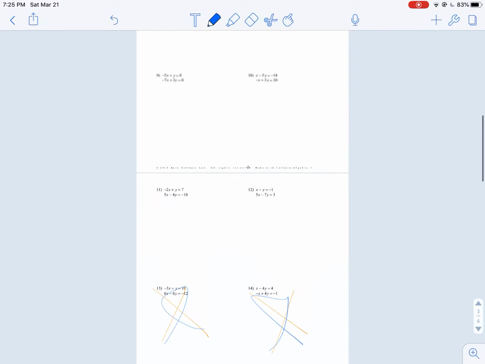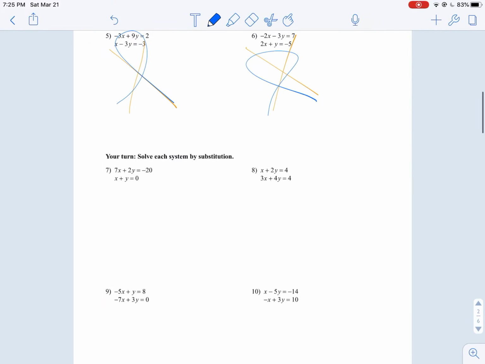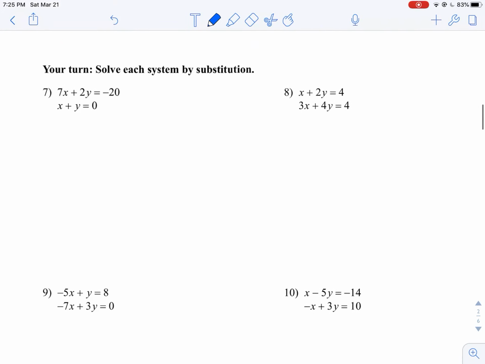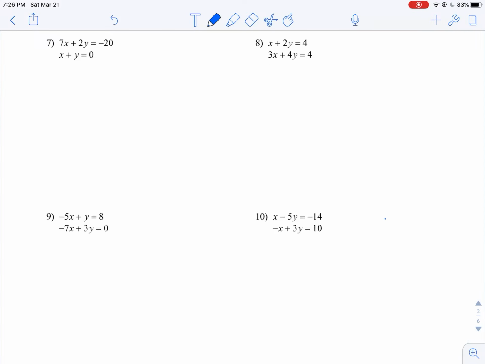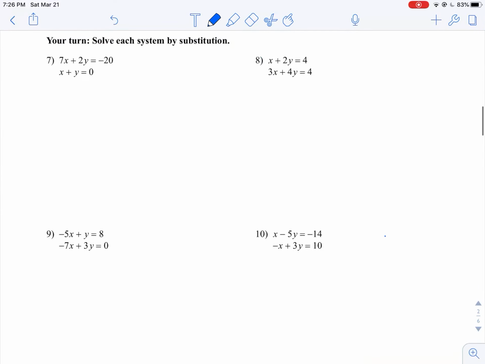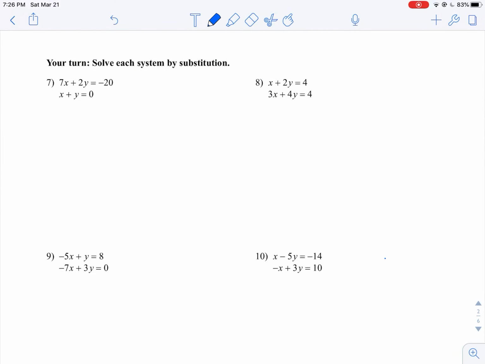So really, you just have 6 problems to do with the rest of the time we have, okay? When you're done, when the timer goes off or whatever, when the class is done, you need to turn in what you have, okay? So it's only 6 problems. This should be done for all of us, okay? 6 problems. Here they are, 7, 8, 9, 10, 11, 12, okay?